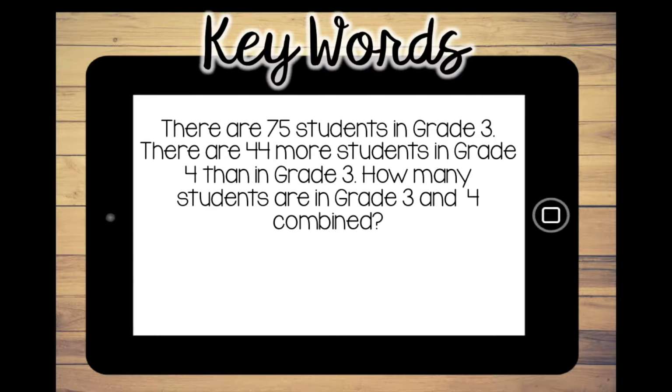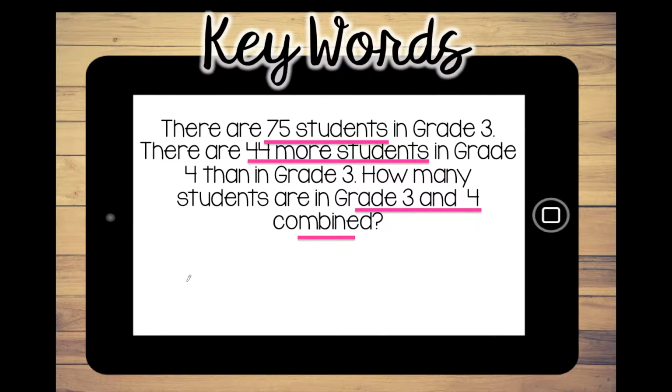Okay, the first thing we're going to do is underline the information that we think is important. 75 students in grade 3 is important. But then we have 44 more students in grade 4. Do we know how many students are in grade 4? No, that's going to be our first step. But it's asking us how many are in grade 3 and 4 combined. That keyword combined is going to tell us that we're going to add. All right, let's see if we can find this answer.